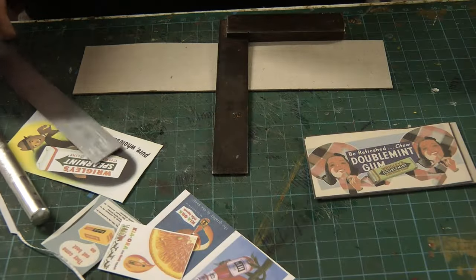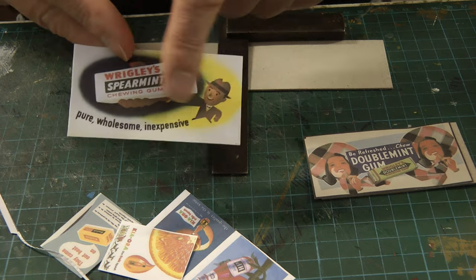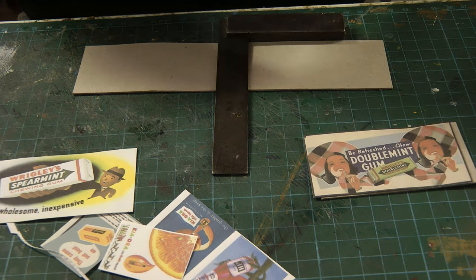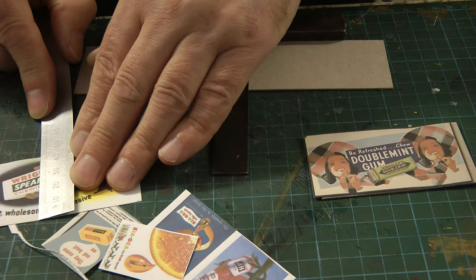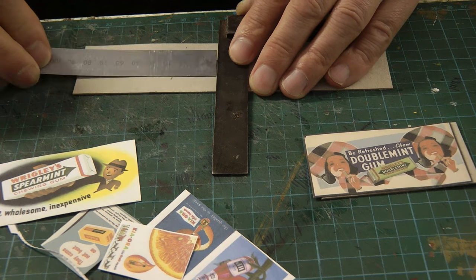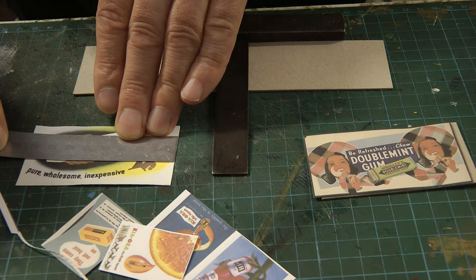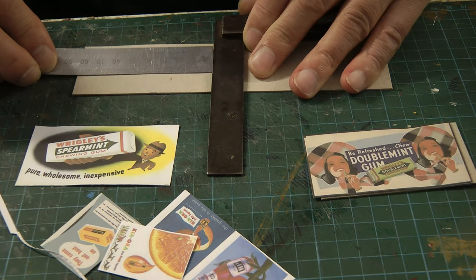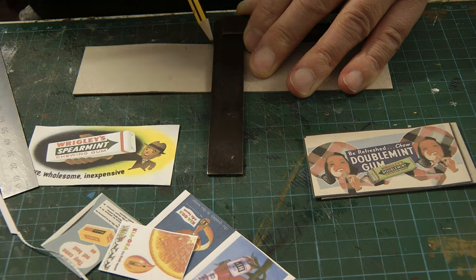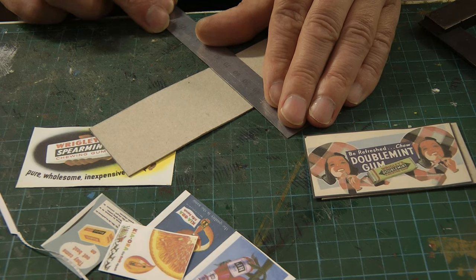So what I have noticed, some of the widths are slightly different. This one's nearly 84 millimeters. This one is just about 83 millimeters. But the heights are all the same, 44mm, so I've cut a strip of 44, and it's just a case of cutting them down to suit each individual advertising board. So that's 83.5, and that one's just under 83. So it does pay to measure before you cut any of your card to suit the poster.